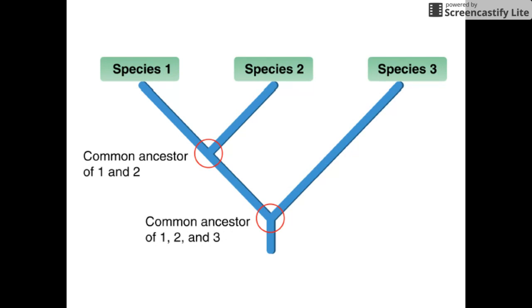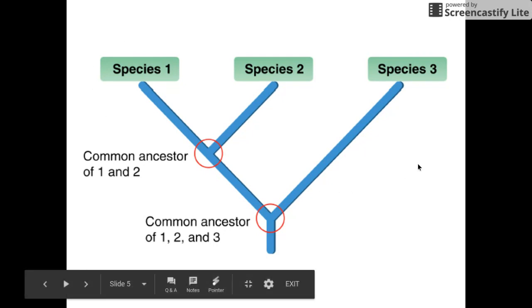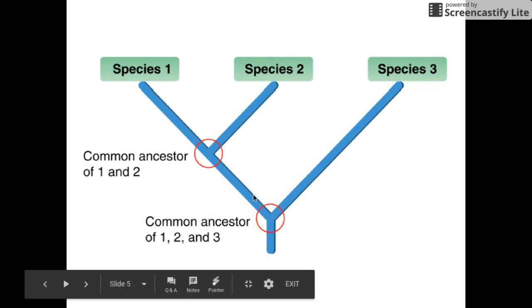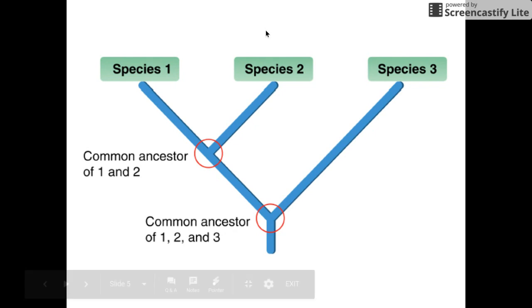A clade within a tree is defined as a group of species that includes an ancestral species and all of its descendants. Clades are monophyletic, which means the prefix means one. So the diagram that you see here only includes 3 species, but it's a clade because it includes the common ancestor of 1, 2, and 3. And so this would be like a branching, if you will, off of the larger phylogenetic tree.